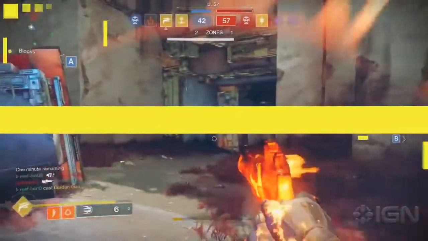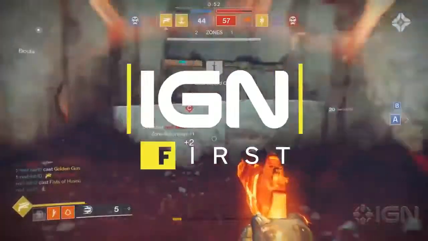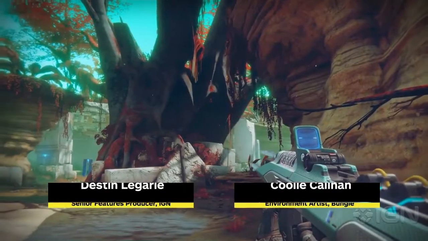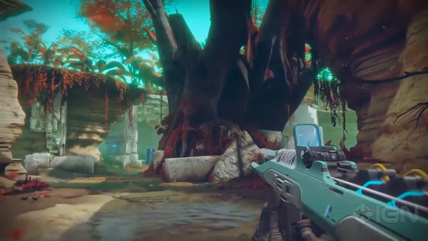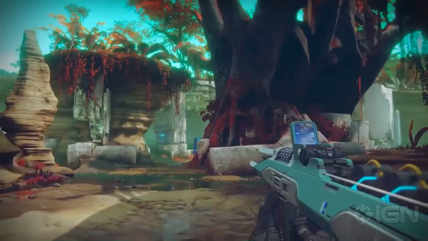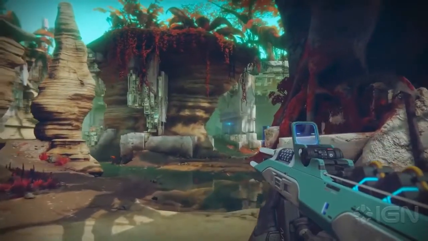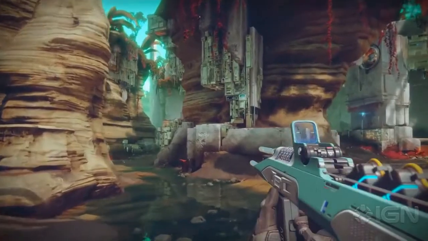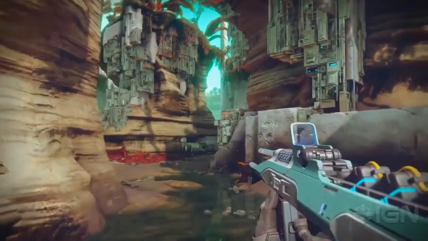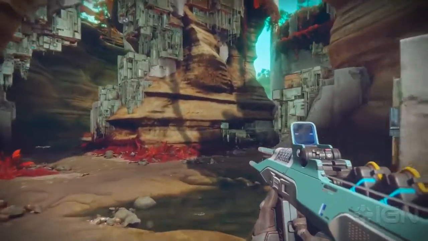So IGN have posted 4 videos in total showing off Destiny 2's PvP. The first video we're going to break down is the tour of new Crucible map, Endless Vale. Endless Vale is based on Nessus, one of Destiny 2's new planets. It's filled with crazy Vex architecture and lush red vegetation. The map looks really nice, possibly one of the best looking maps we've seen in the Destiny franchise so far.